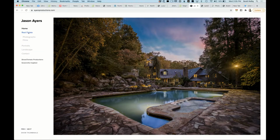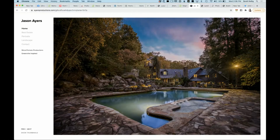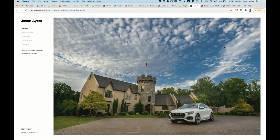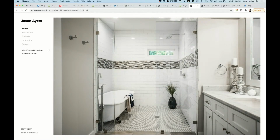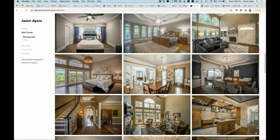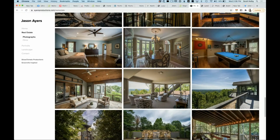But I want to look at his real estate photography. Oh, let's just click on it and we can see. Oh, yeah. They live in a flipping castle. Boy, all right. Shooting some cool houses. Yeah, they are. So we go to real estate, go to photographs. Yeah, I love that. But look how nice and clean this is, Erik. I love the symmetry of it because it looks professional. The other ones look like a personal website when you've got a hodgepodge of tall and all that stuff. This is very nicely done.